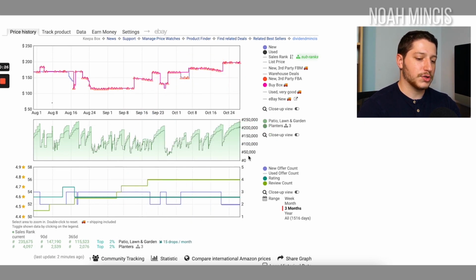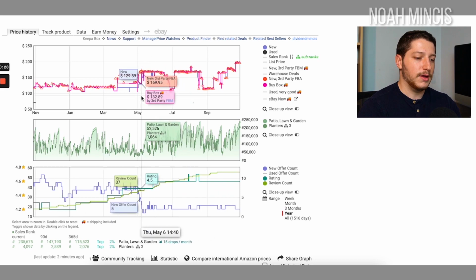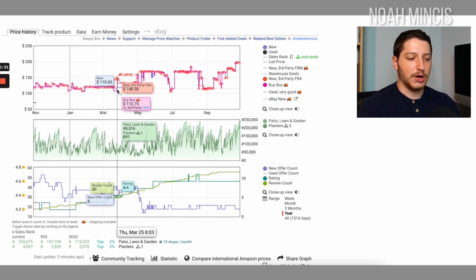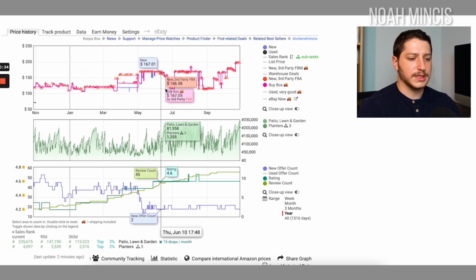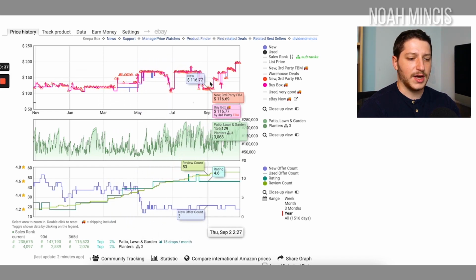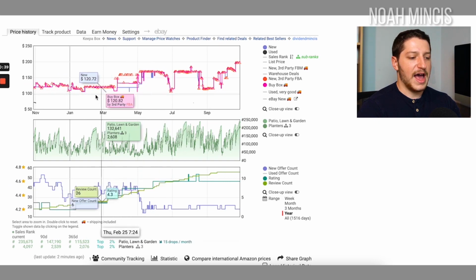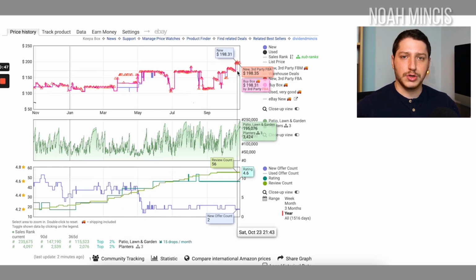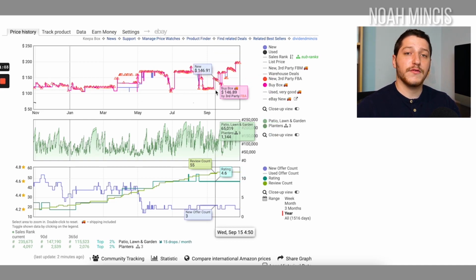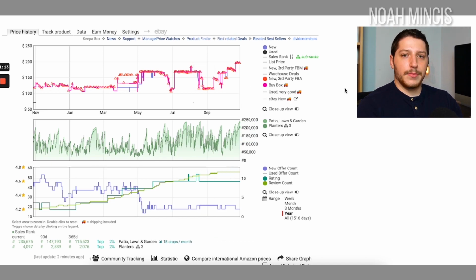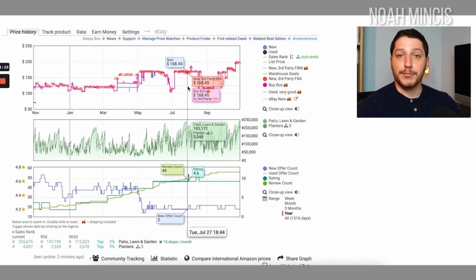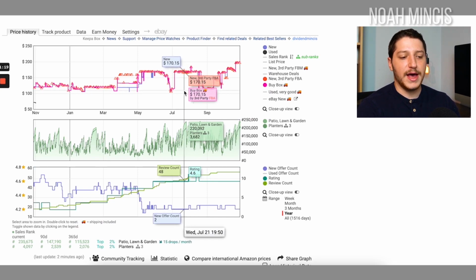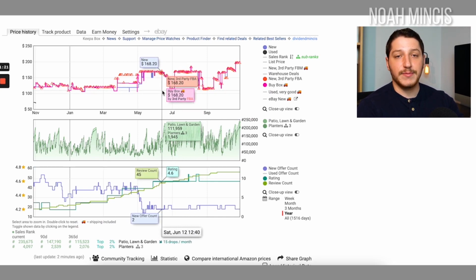So from here, I can also go back to more timelines. Over a year, I can see that the price has more or less generally been at around 120. You can see that it does spike up from time to time. However, for around half the year, the price was sitting between 120 and 130. Again, it's really important information to know because right now the item is at $200. So I was estimating earning $50 profit on this listing, because if it was selling for its normal price, I would barely be making any money. The other thing that this will show you is if a product is heading towards a price war. What I mean by that is I generally stay away from listings that have been trending downwards.